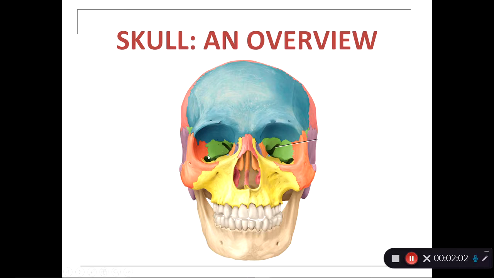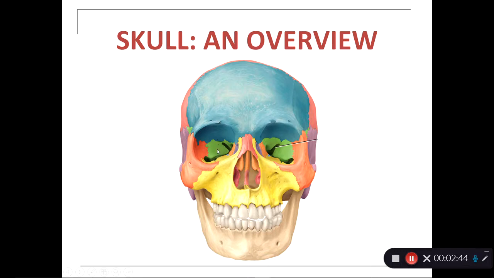You'll see this green bone back here, the most posterior portion of your eye socket, the orbit, is the sphenoid bone. You're going to see that sphenoid bone in different locations. You're going to see it in your nose. You're going to see it at the bottom of your skull. You're going to see it inside your skull. That sphenoid is spanning almost every single cavity. It's a really neat bone. We're going to talk about it a little bit more, but for now, sphenoid bone, you can see it's part of the eye socket. It's that nice green color. It's obviously not green in real life, but in this diagram it is. So you got frontal, sphenoid.